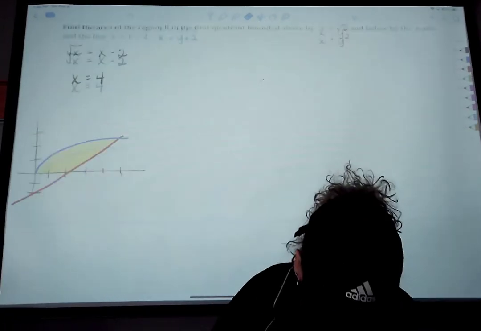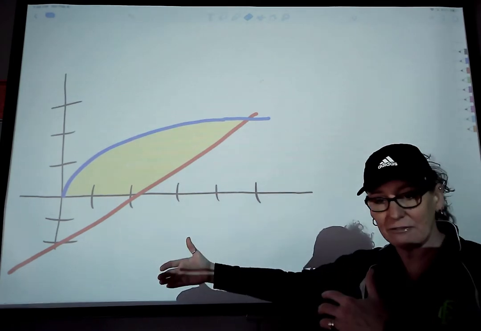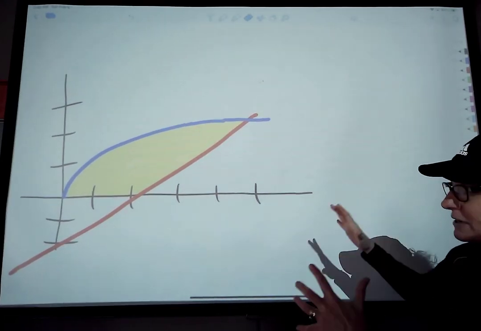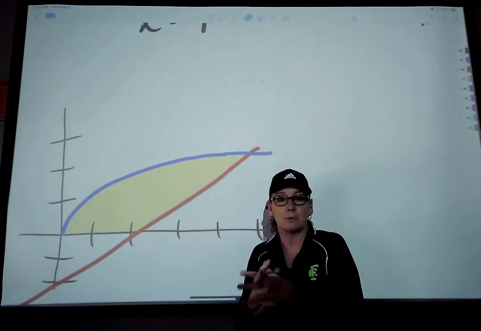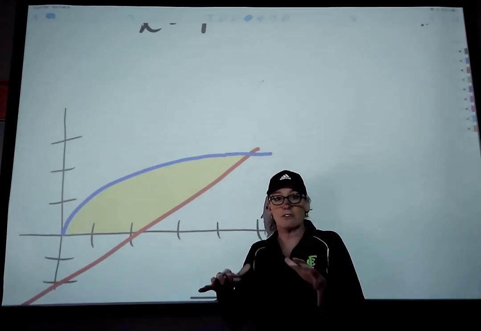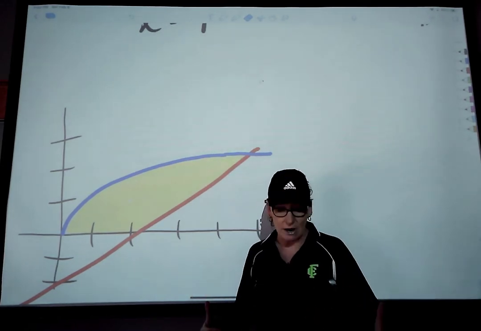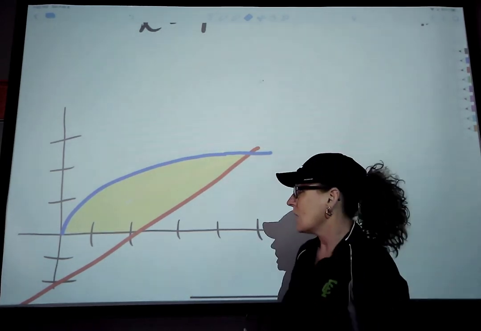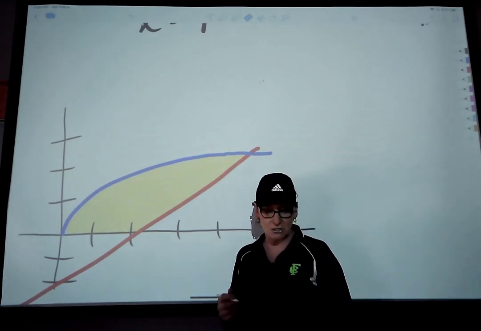Okay, and then, because I don't want to keep going back and forth between graphing calculator and iPad on my screen, it's too time consuming, I just drew the graph. You don't have to. You've got the graph on your calculator. You don't have to draw the graph when you're using a graphing calculator. I just wanted to draw this for you because you've got options here. Let's see what our options are.